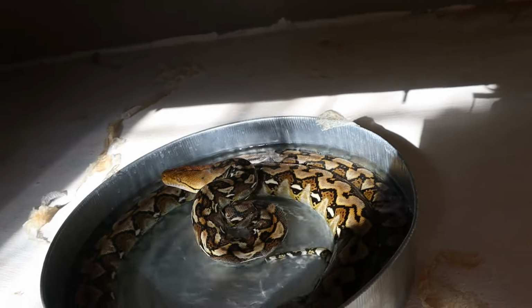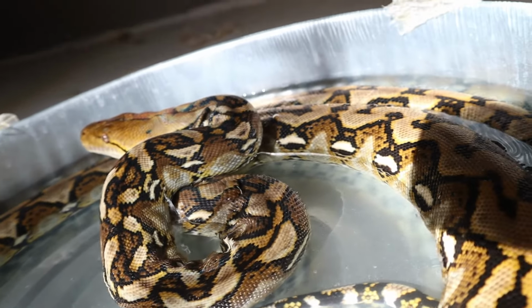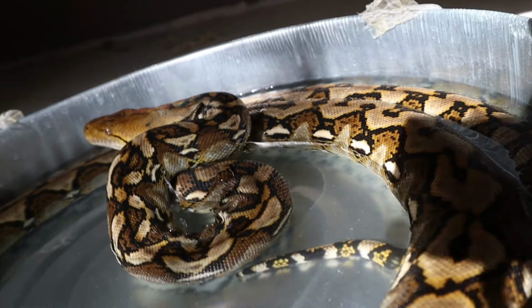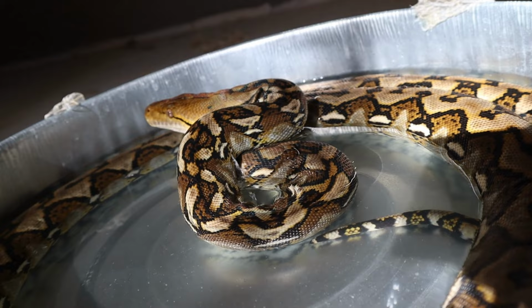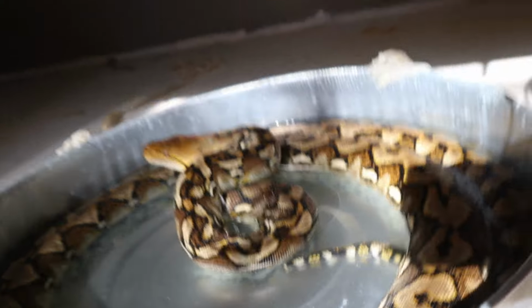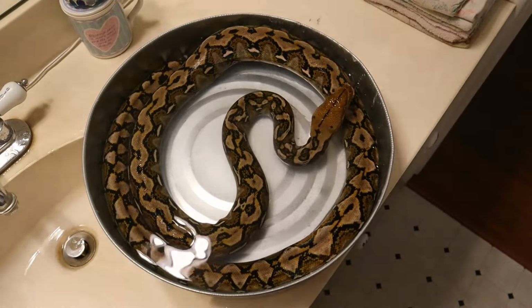Yeah, a little bit of a mess back there. Let's see here. Oh, yeah. Well, actually, you know what? We'll leave that in there. There she is. We're gonna pull her out and get her shed off. We'll do that off camera since she's going to be a little wet noodle. It's going to probably get a little messy. That's it. Two of the snake shed. They're looking good. All right, we're back real fast.